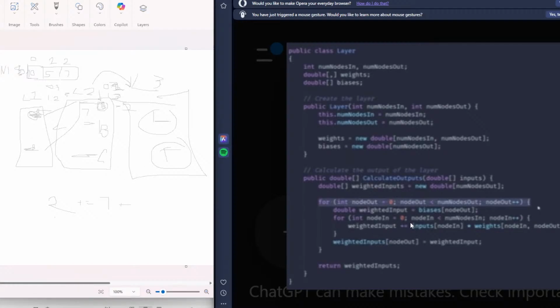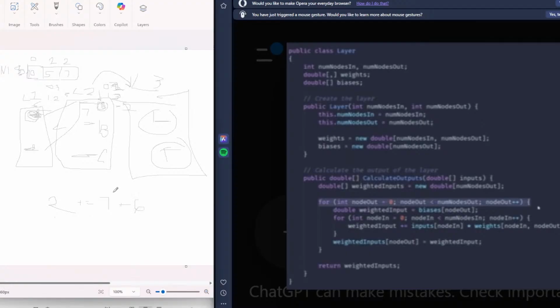Weighted input, which is based off of this A right now, plus equal. So we're saying this is 2, plus equal 7, which is the input node n 0 from the last one that's already calculated to be, say, 6.